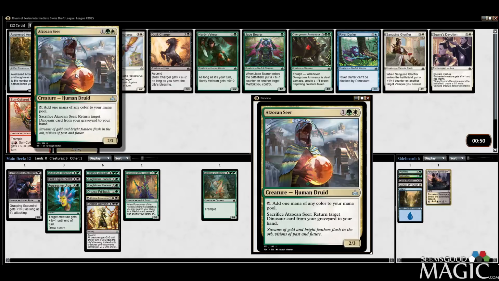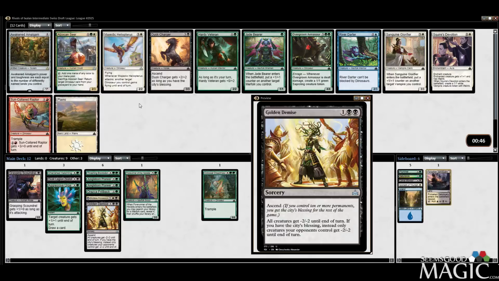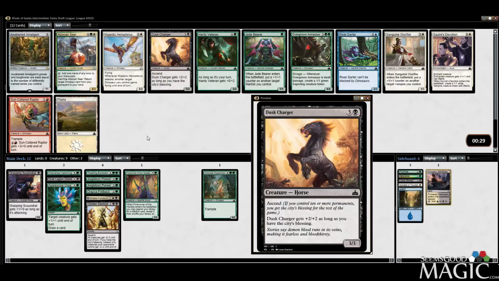Could take the Atsogan Seer. Problem is, it requires our splash color to play, but there's not a lot else here. There's a Armisar, which is not bad. Could take the Dusk Charger. That might make more sense, because we can build towards Ascend, and then it's kind of a fatty finisher at a modest cost.